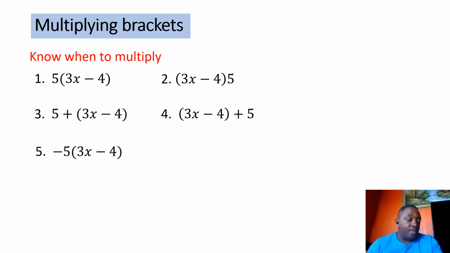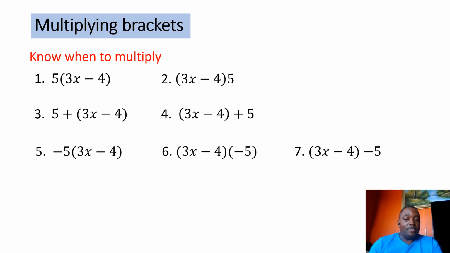But look at this one, and this is the one that normally confuses people with the negative. Our 5 now is negative 5, but now that 5 definitely multiplies the bracket, because there's nothing between the negative 5 and the bracket. But look at this. Again, this is another way of showing you that whether we put it in front or after the bracket, that negative 5 in brackets is still multiplying that whole bracket. So you would know that you have to multiply.